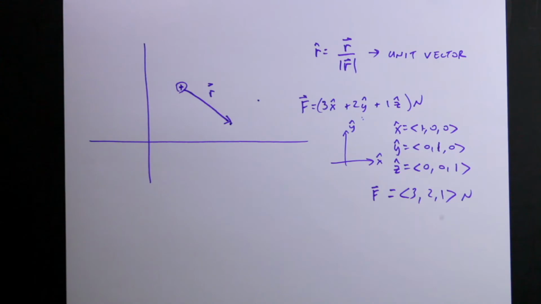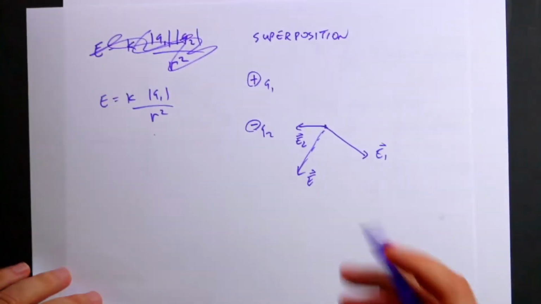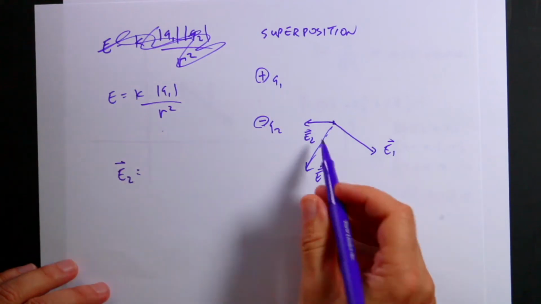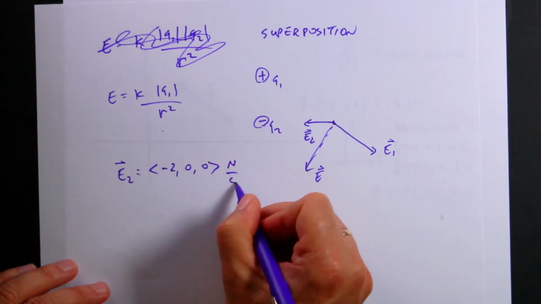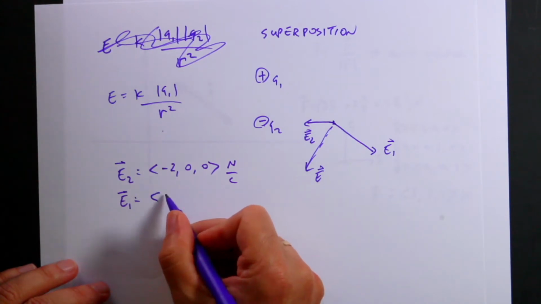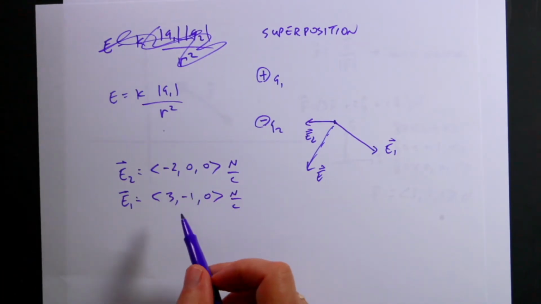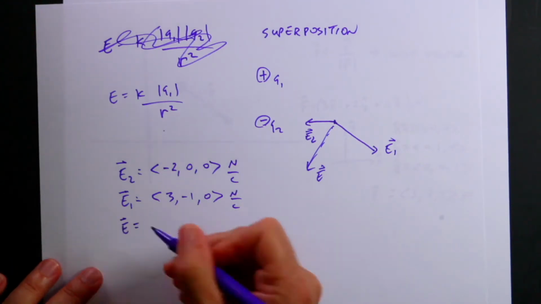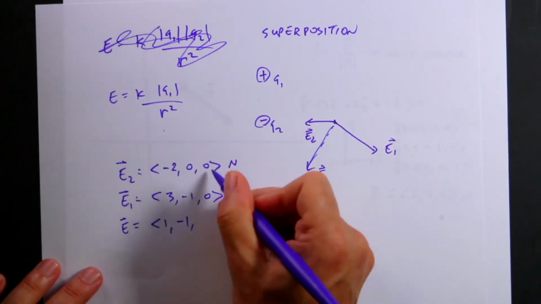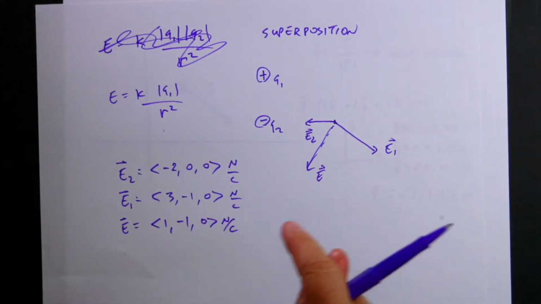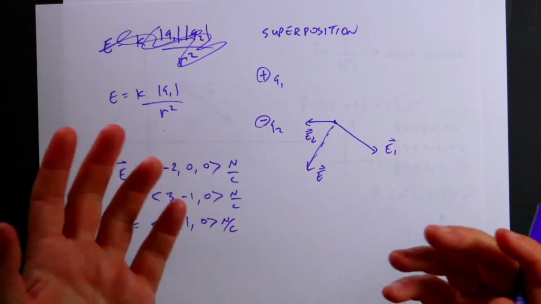So if I want to use this to find, but see, here's the thing. Once I get electric fields, if I go back over here, let's say I had E2 as a vector, and I'm just going to make up some values: negative 2, 0, 0, newtons per coulomb. And E1 is the vector 3, negative 1, 0. Now I have these in component notation, I can easily add them together. The key to adding vectors is to add their components. So negative 2 plus 3 is 1. 0 plus negative 1 is negative 1. 0 plus 0 is 0. So that's why, if I can get this in terms of unit vectors and write these as actual vectors, it's a way easier problem. If you just have these as magnitudes, you're stuck with a difficult geometry problem that's not easy to deal with.